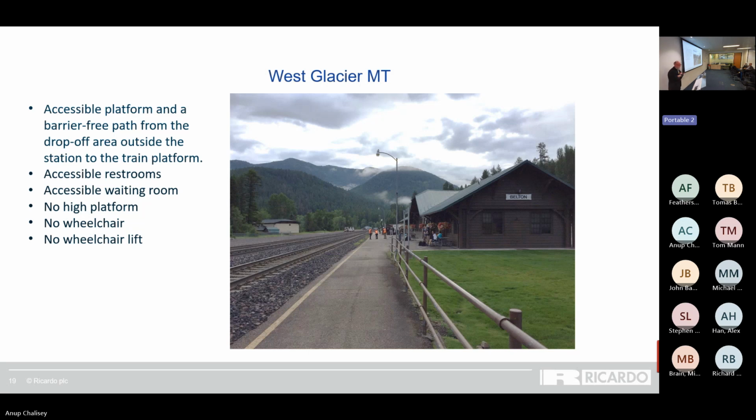Now, that's an important point because at West Glacier, there's actually only one train a day. And if you're lucky, they are actually as scheduled 12 hours apart. So all that has to happen is the dispatcher has to remember that if he's crossing trains here, the passenger train goes on the platform side and not on the other side. It doesn't matter when he's crossing the shale oil or the container trains, they can go whichever one's convenient to him as the dispatcher. He just has to get it right.